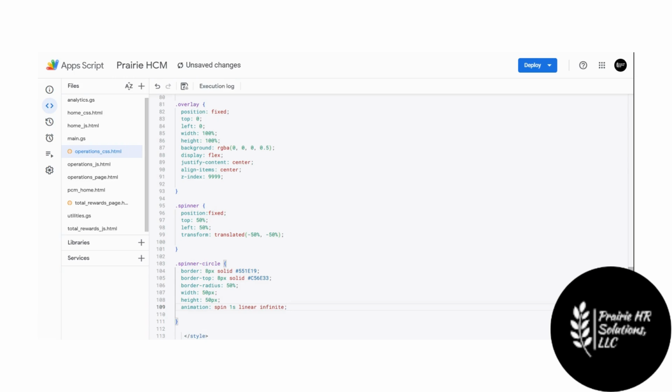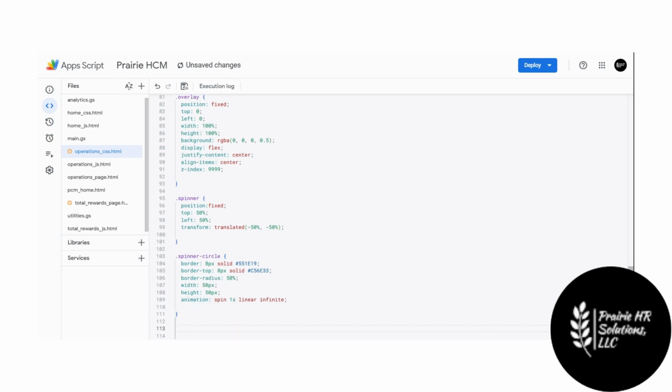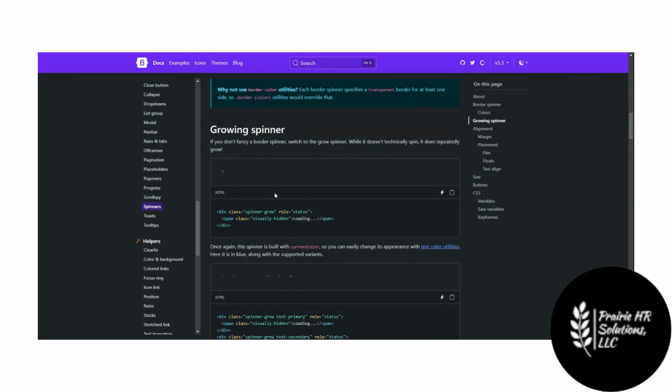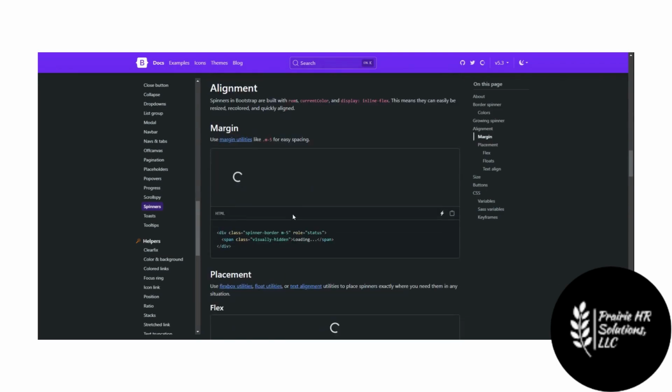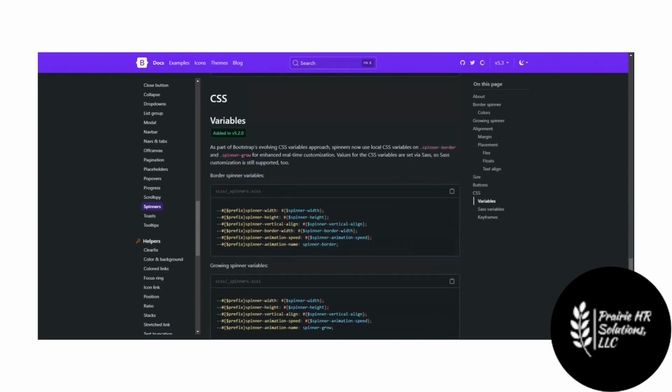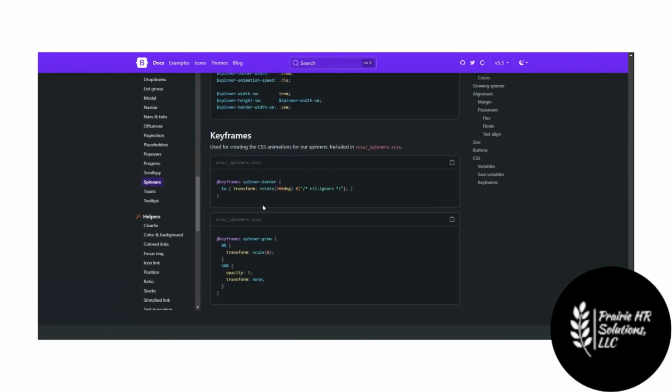We don't have that much going on in the background to where this is going to impact anything. Okay, so we have that. So now what we need to do is use this keyframes. Let's go over here to our Bootstrap code and just make sure that our keyframes, because they should be using keyframes as well to get it to do something. Scroll down here. Okay, here we go, keyframes.